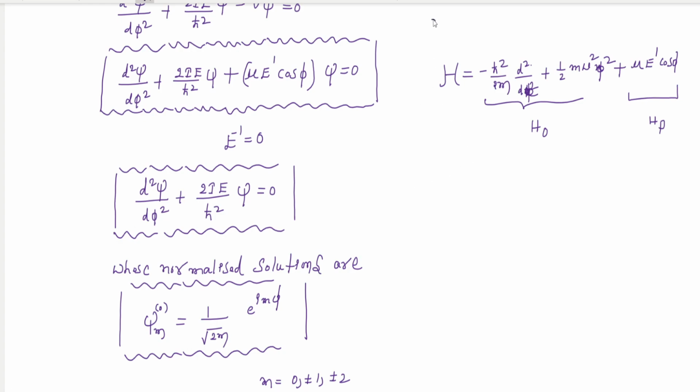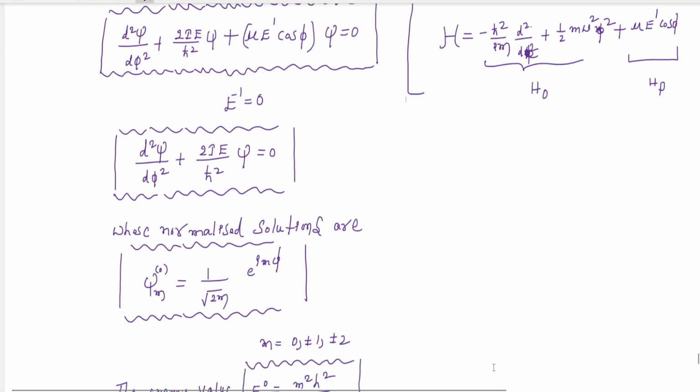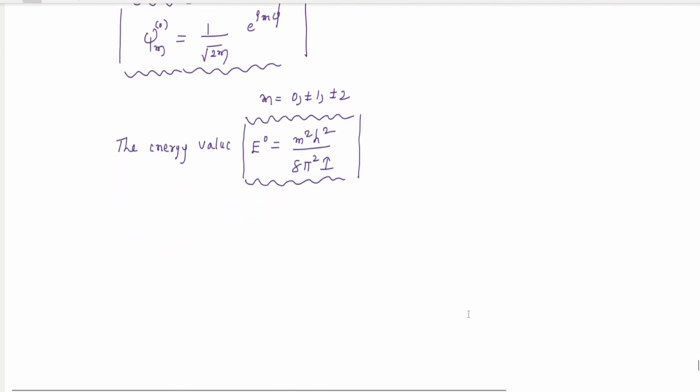So this is just an example. Here the potential energy is zero, which is why there is no potential energy here. Then we can get simply the solution. So this is very, very important: the energy level of the system without perturbation. Now we have to calculate the perturbed term value.